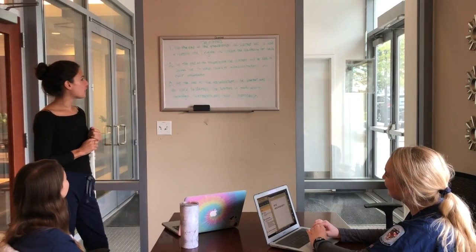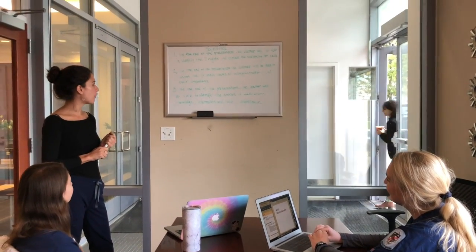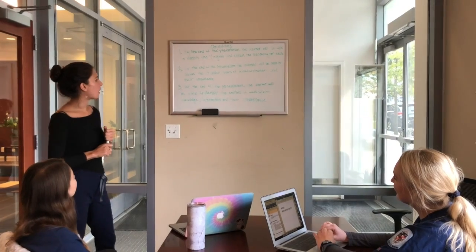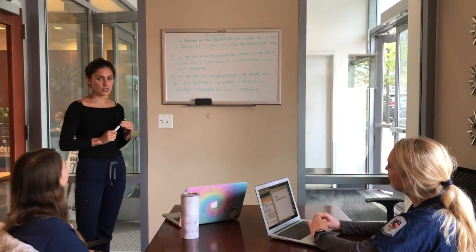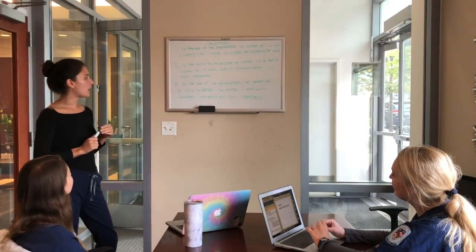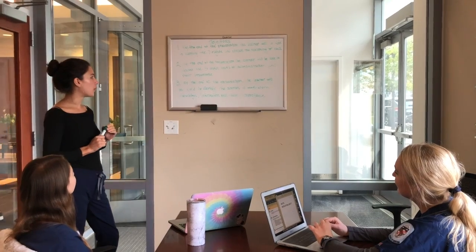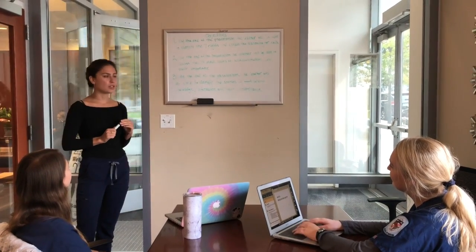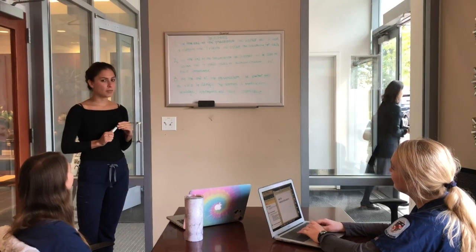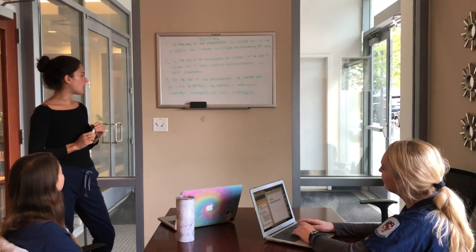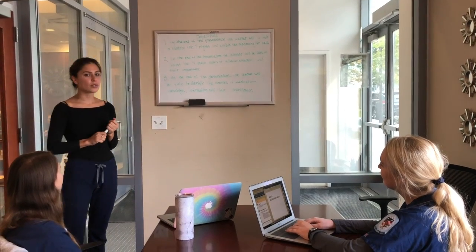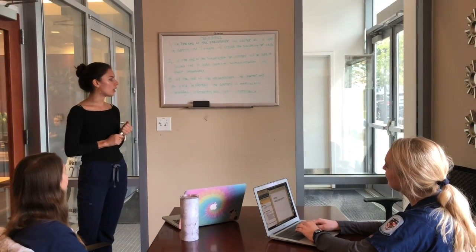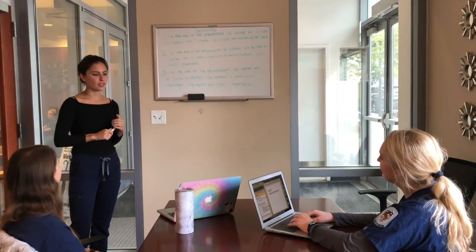These are the objectives for today. We just have 3. The first one is by the end of the presentation, the learner will be able to identify the 7 rights and explain the reasoning for each. Second, the learner will be able to discuss the 5 main routes of administration and their importance. And the third is the learner will be able to identify the sources of medication, knowledge, and information, and their importance.